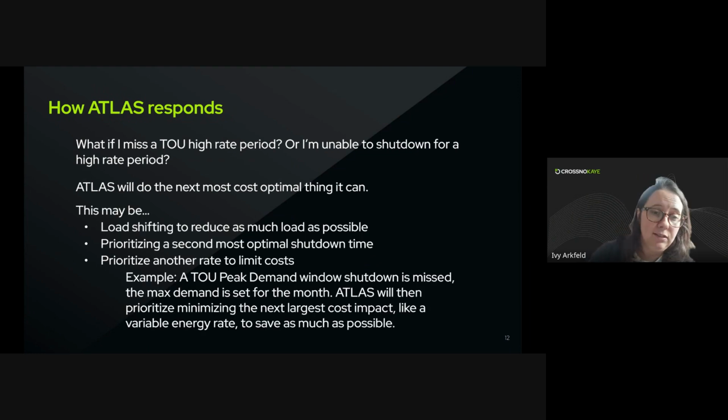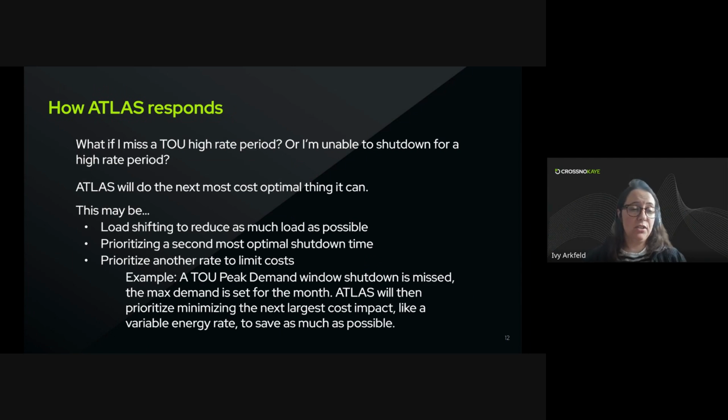So that might be load shifting being reduced. Load shifting to reduce as much load as possible. So say in the event where you have to skip a shutdown, you might opt to at least still load shed, in terms of putting evaporators at their maximums to at least reduce the amount of power being used.